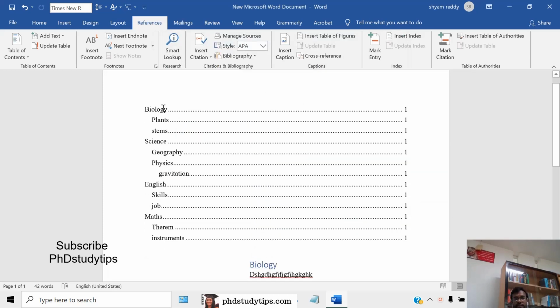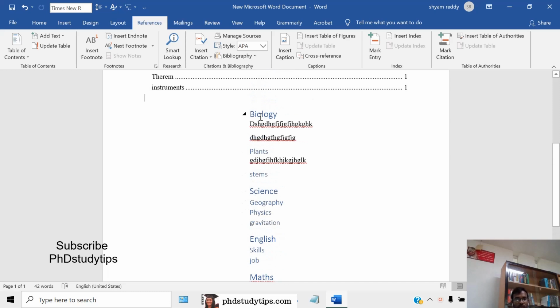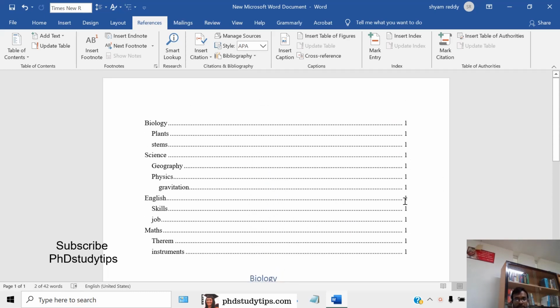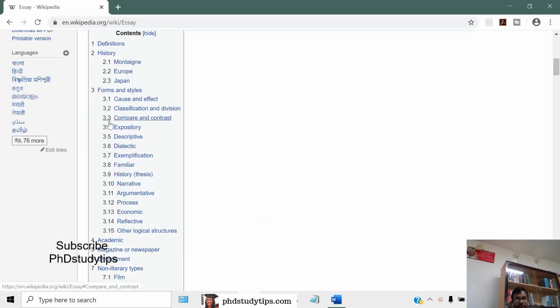So nicely, you got biology. It is on page number 1 because we have just kept everything on page 1. Otherwise, if this information exceeds the page, it will automatically pull up the page numbers. In biology we have plants, in science we have geography, physics. Now, how to give these numbers 3, 3.1, 3.2?